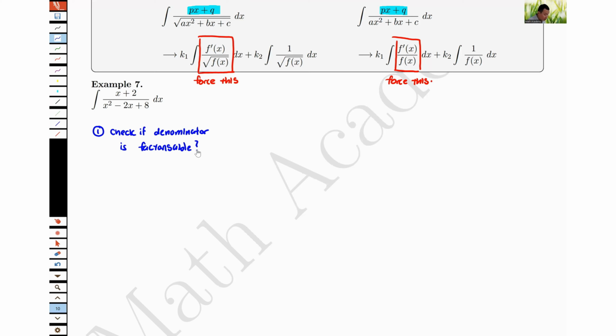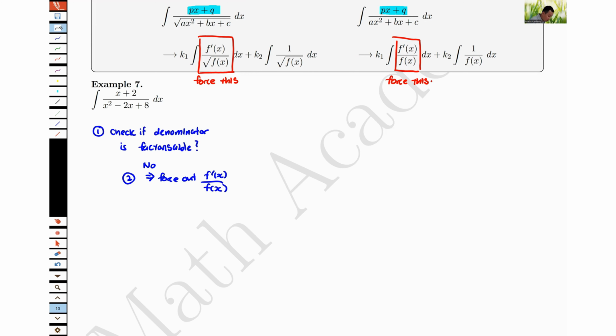In this particular question, no. If you check on your calculator, you will see you don't get nice numbers. So if it's a no, then you will want to proceed. I want to force out f prime x over fx. Okay, think of this like step 2. If I cannot do partial fractions, we force out f prime of fx.